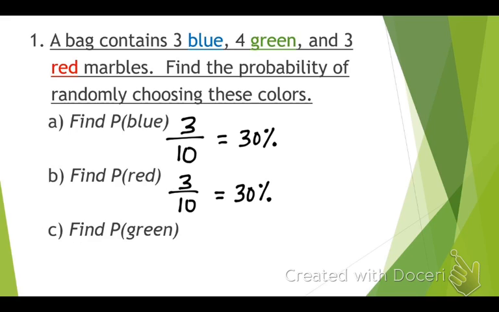All right, let's look at the next one. Find the probability that if I put my hand into that bag, I would pull out a green marble. What's the favorable number that it could be? 4. It could be 4 out of what's the total number possible? 10. Can that be reduced at all? Yes, to 2/5. 2/5, okay? When you're doing it as a fraction form, you always want to make it in simplest form. If out of 5 that I put my hand in there, 2 of them are going to come out green, what percentage is that? 40%. Okay, so probability can be written like this, 2 out of 5, or it could be written as a percentage, 40%. Okay? Let's go on to another example.